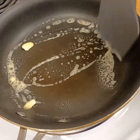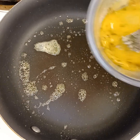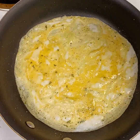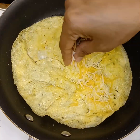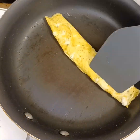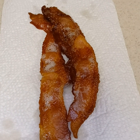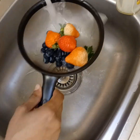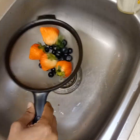Making sure my omelet doesn't stick when I'm trying to flip it over. Once my butter is melted, I'm going to add my egg. It's going to cook really quick, so pay attention to the edges of the egg. Spread it around — see how fast it's cooking. Once the edges are almost done, you want to go ahead and start to flip. My omelet is flipped and I'm going to add the cheese. It's so easy to fold over — just making small folds until I get it all the way folded. I cooked bacon off camera at 400 degrees for about 12 minutes in the oven. And I'm just rinsing some fruit to go along with my breakfast.